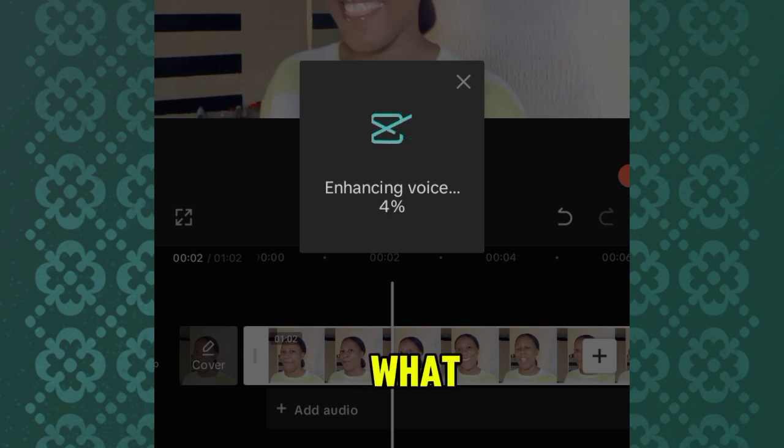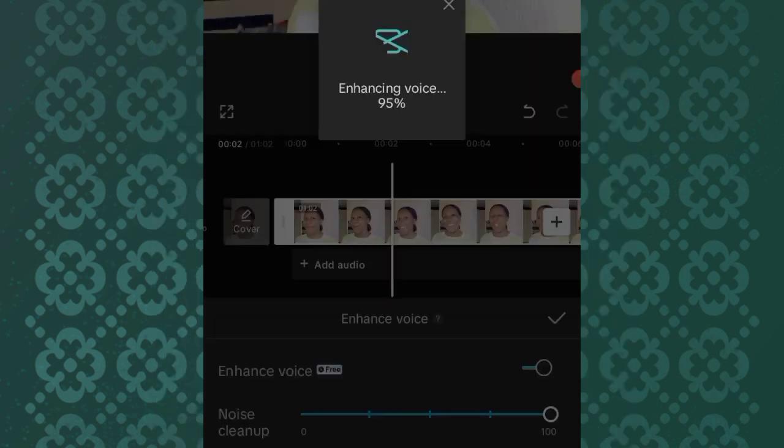This one is what will clean up if there's any noise, it will clean it up. But I'm still going to show you something else you need to do to also remove background noise from your video. After doing this, if you want a perfect sound, like a perfect audio for your video, I will show you what next to do. So you need to be patient for this to also count from 1 to 100.